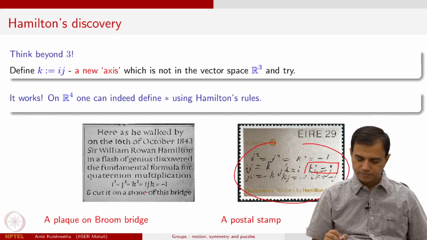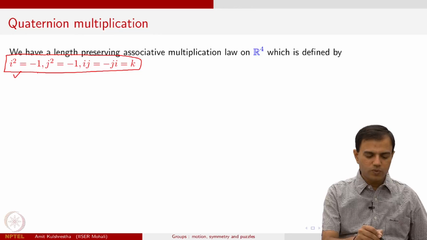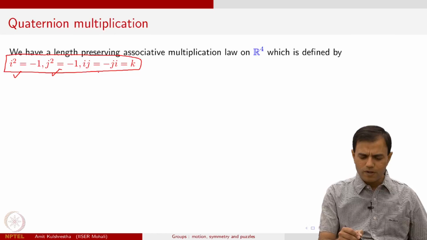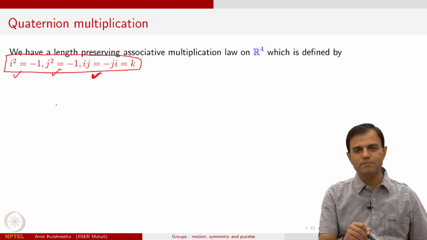Okay, so let us see what this gives. I have i squared is minus 1, j squared is minus 1, and ij is k, and with some small manipulations you can work out that ij is minus ji. In fact, I had already said it while deducing i squared is minus 1, j squared is minus 1, that probably ij is minus ji. So, let us try with this new idea.